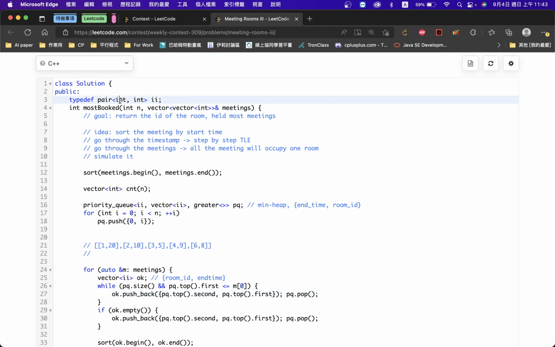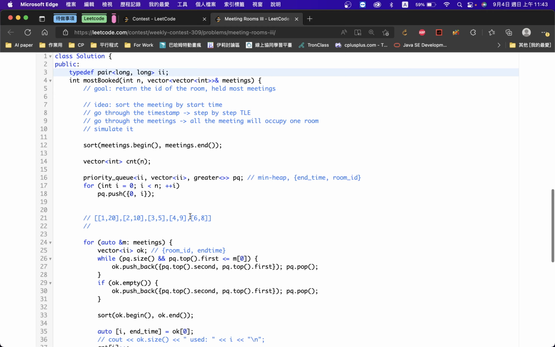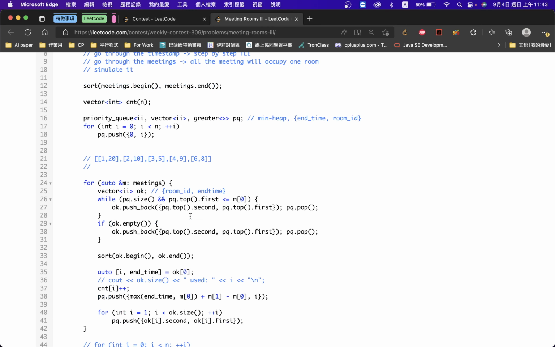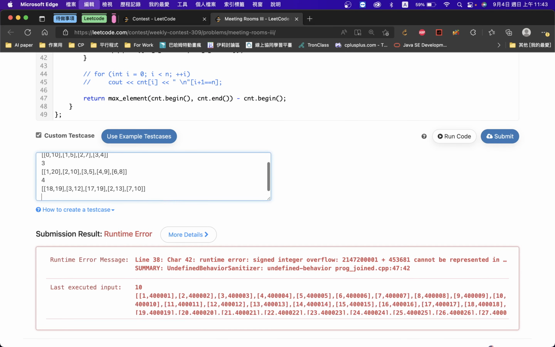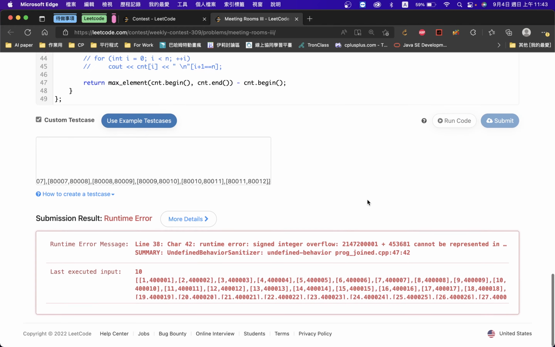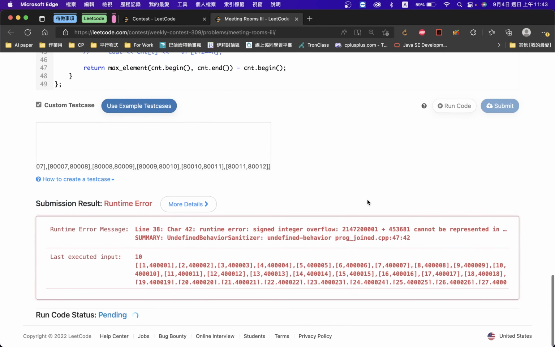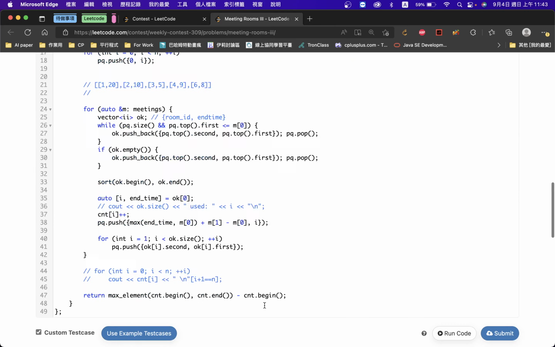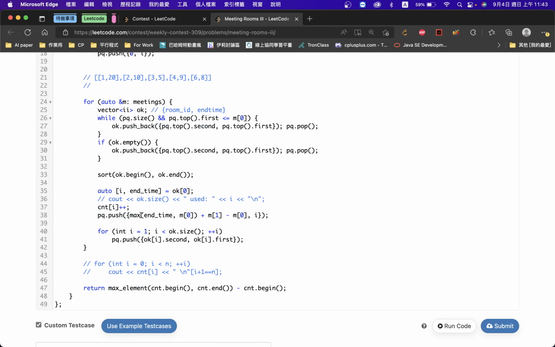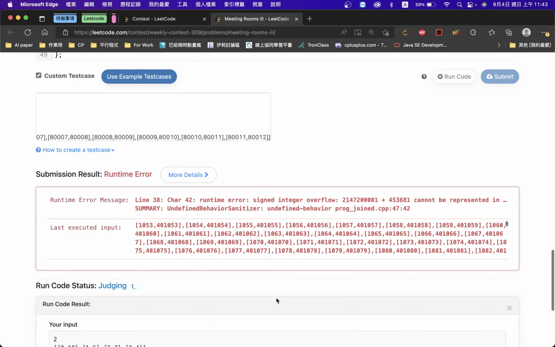Right, so they may have runtime error here, so you need to care for this maximum. Right, this should be okay.